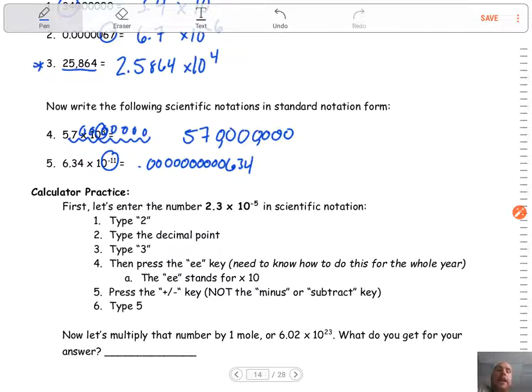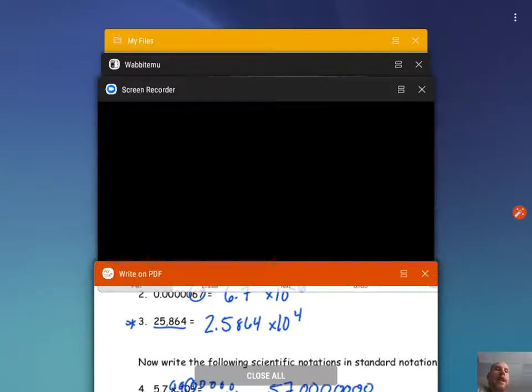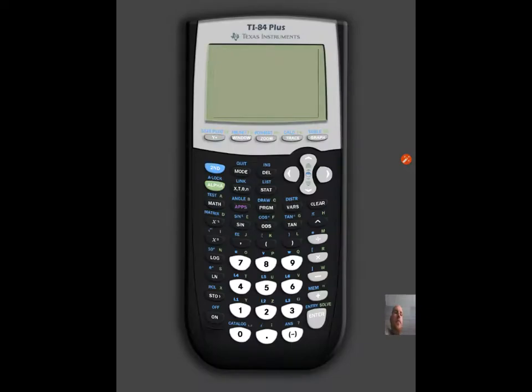Okay, so we've got to know how to plug it into the calculator, and that's what I'm going to do for you here. So grab one of my calculators in the classroom, because those are what you're going to be using on tests and quizzes. I want to show you how to properly plug it in. This is a skill that you need to master today so that it doesn't come back to haunt you later on. Make sure you know how to plug in scientific notation numbers into your calculator.